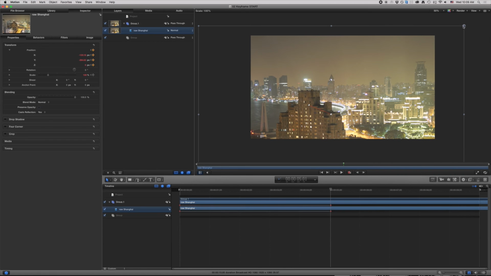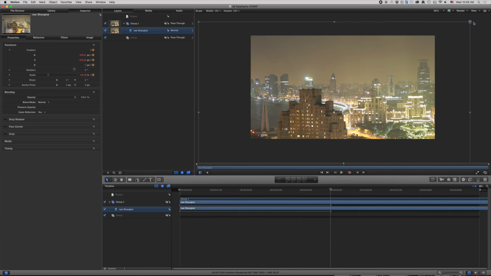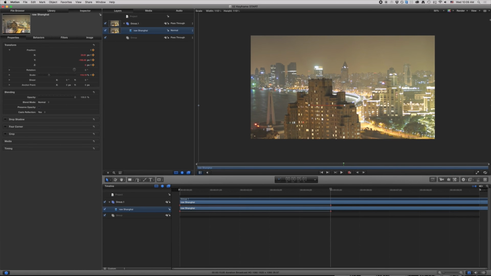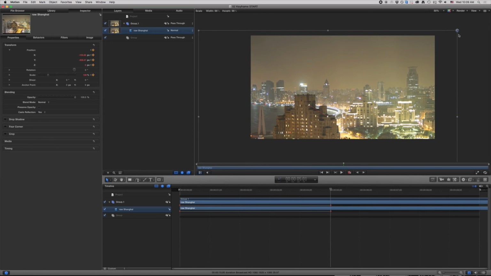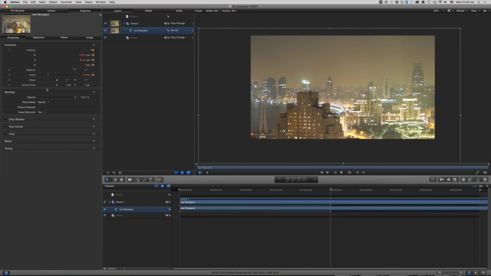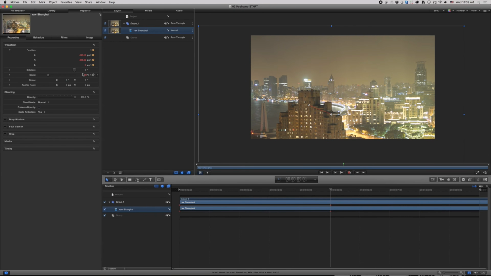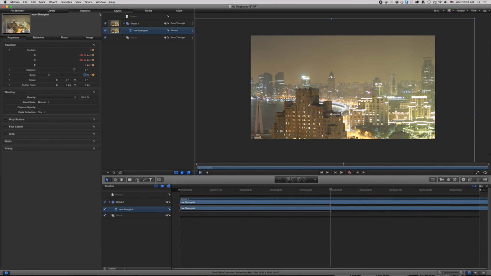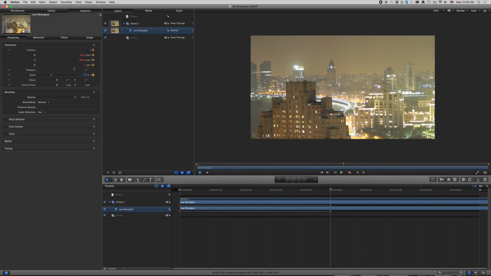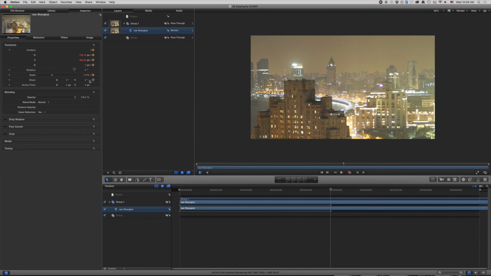I can also go ahead and scale this up. And when I scale it up using the transform tools here, you'll notice that it's also changing my X and Y coordinates. That's not what I want in this case, so I'm just going to undo. I want this to be scaled up here, so I'm going to make that about 143%.